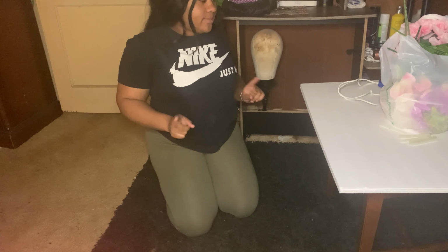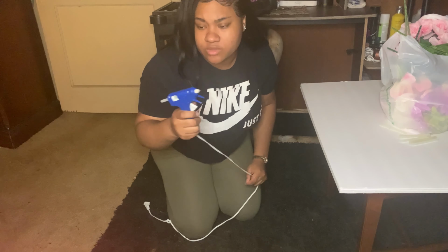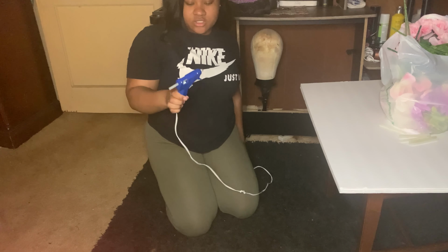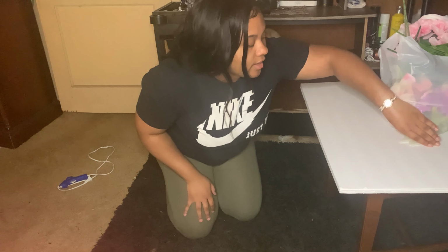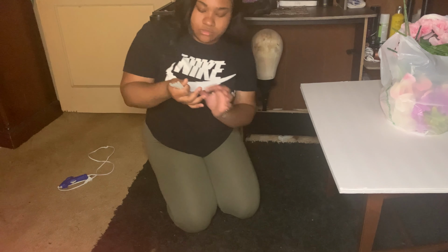So now I'm about to show y'all all the things you're gonna need to do this. Like I said, I purchased everything from Dollar Tree, but the only thing you're gonna have to get from Dollar General or Walmart or something is a glue gun. I think I paid maybe $5 for this one at Dollar General. Everything else comes from Dollar Tree, like the glue sticks. These are all the ones I had around the house. I went to Dollar General, but they didn't have any glue sticks, so I'm gonna have to go back tomorrow and see if they have some, or they're about a dollar at Walmart too. But you're gonna need glue sticks.